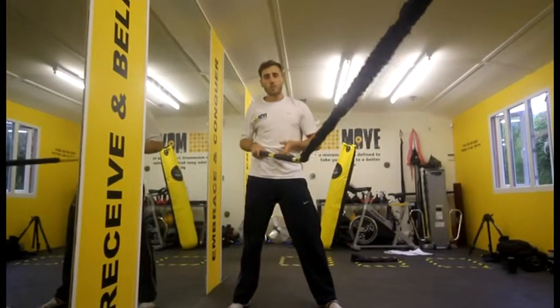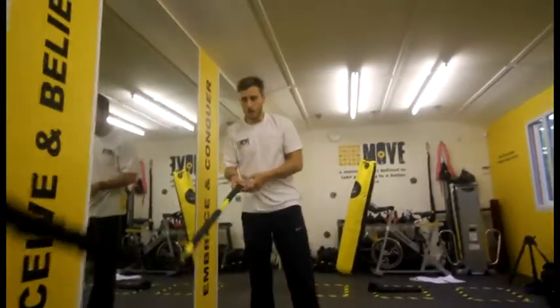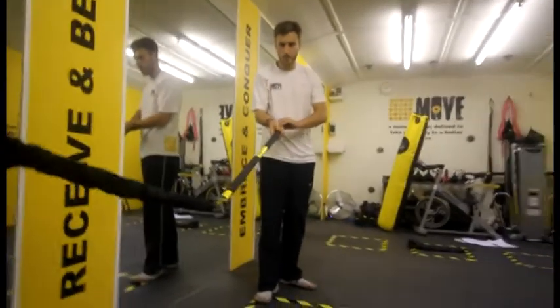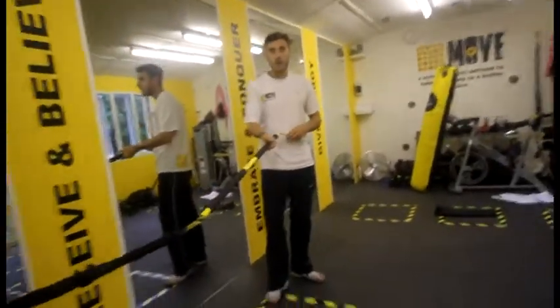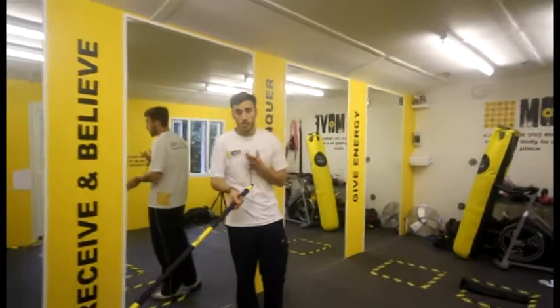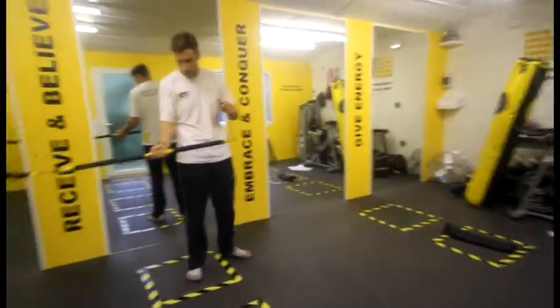One of my favourite ones I want to show you today is what's called a samurai chop. It's one of my favourites. So what we're going to do, effectively, is stand side facing the ankle point, with my right shoulder in line with the ankle point. I'm just going to change the safety strap, and we'll work the opposite side now.